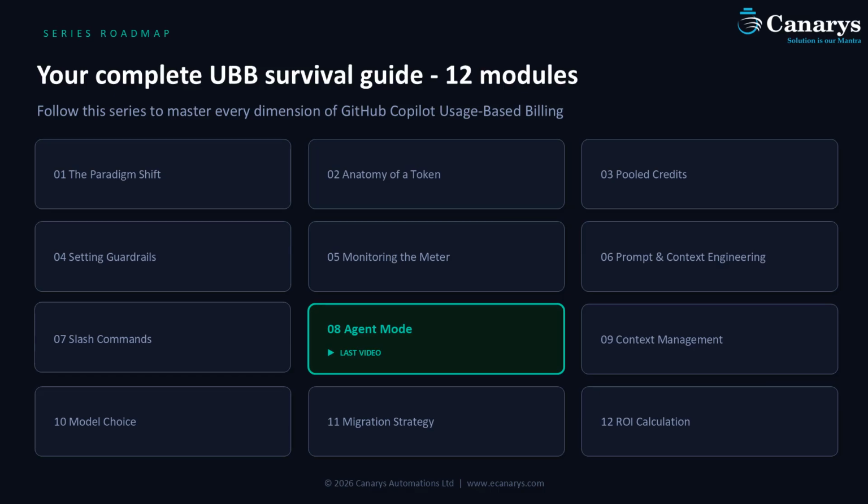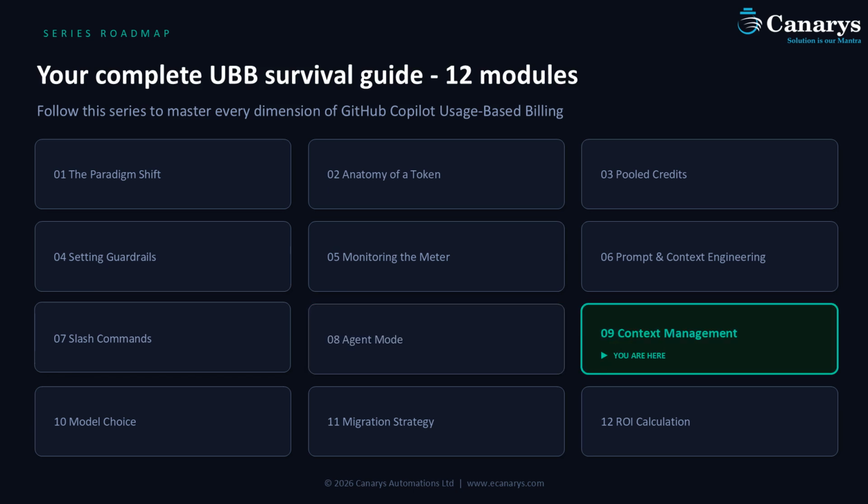In the previous module, we explored agent mode and learned when it should be used, how it impacts AI credit consumption, and the best practices for using it efficiently. In this module, we'll understand what counts as context, what unnecessarily expands it, and how to provide just the right amount of context to achieve the best balance between response quality and AI credit efficiency. The amount of context you provide directly affects how many tokens Copilot processes, which in turn influences AI credit consumption. So let's begin by understanding what context actually means and why it has such a direct impact on AI credit consumption.